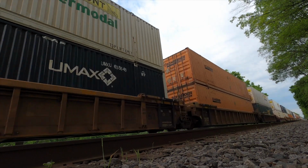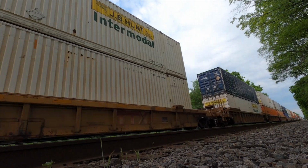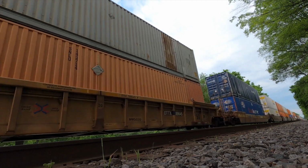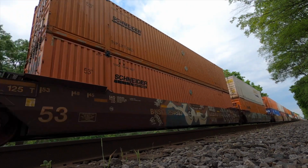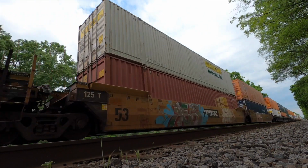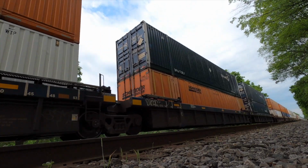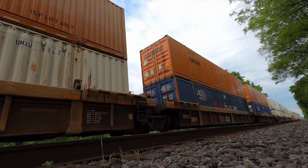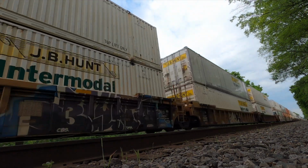And then something else that we saw that I can't say that I've seen too many times before, and it's been a while now since I've filmed a series of intermodal trains. We've been mostly catching some other variety, but there's some Walmart containers on this train as well. And I just don't remember seeing that many Walmart containers in the past. So I don't know if they're moving into the intermodal container trend or not, but saw a couple different paint jobs. There was a Walmart.com one and then a few Walmarts. So kind of interesting to see that also.